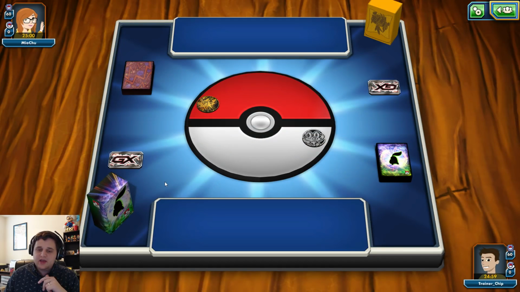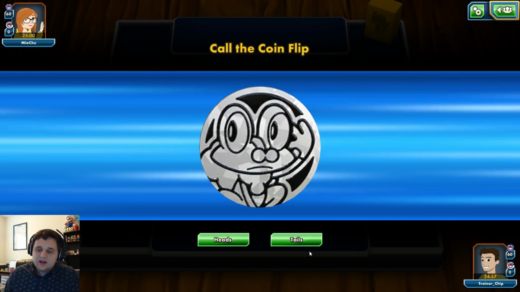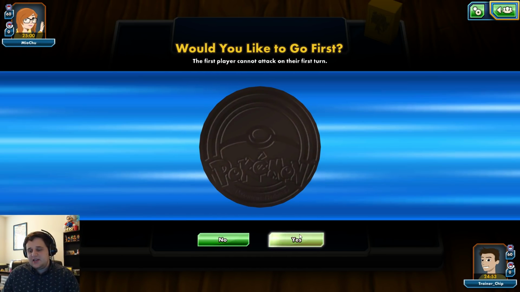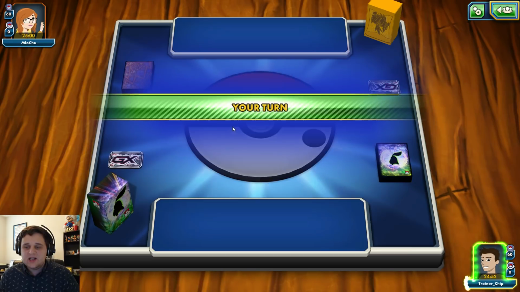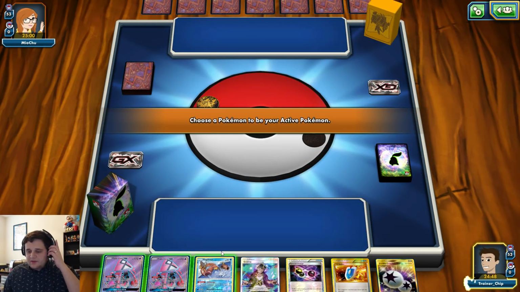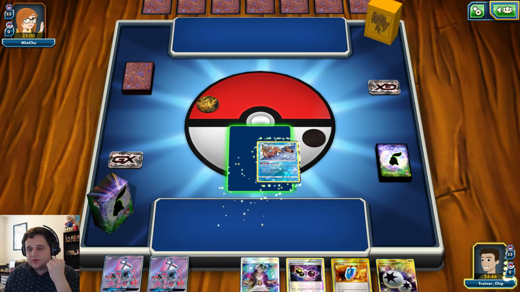Mewtwo here playing a Lightning Fighting Water deck, I think I saw water. I always forget the types as I say them, but we'll go ahead and click yes. Since we do win the flip, we get to go first. I'm loving that Lycanroc coin. May have to pick that up. We can choose to start Magikarp.